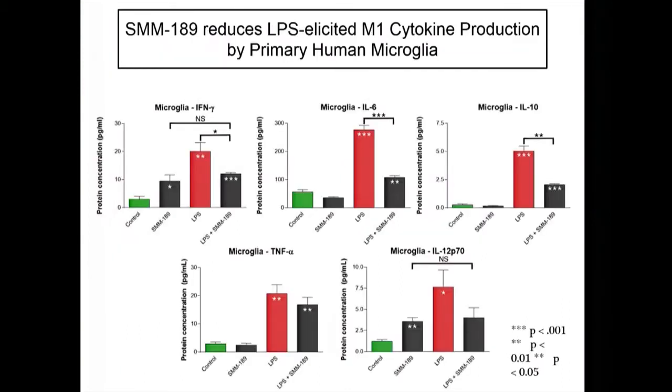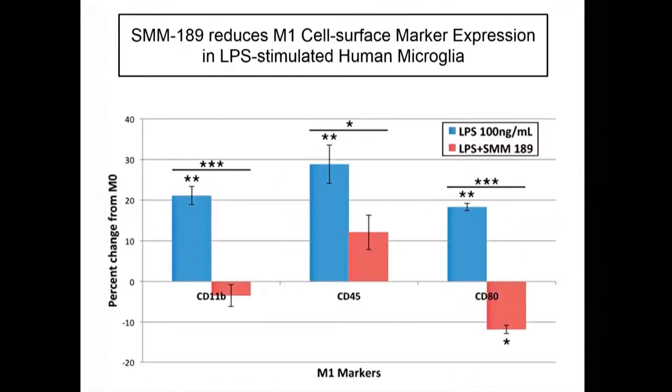All right, so we've tested it in vitro to find out how it acts, and this is the reason I got into the TBI research, because it has a sort of anti-inflammatory profile. So what we did here is we have primary human microglia cells in a dish. We expose them to a stimulant called lipopolysaccharide, LPS. What that stimulant does is it converts them to the M1 state, in which they express a bunch of chemicals called cytokines. So in all these cases, you see the cytokines going up with LPS. This means these microglia have been converted to the harmful inflammatory state. And what our drug, SMM, does, in all cases, is reduce the expression of this harmful stuff and combat the inflammatory state.